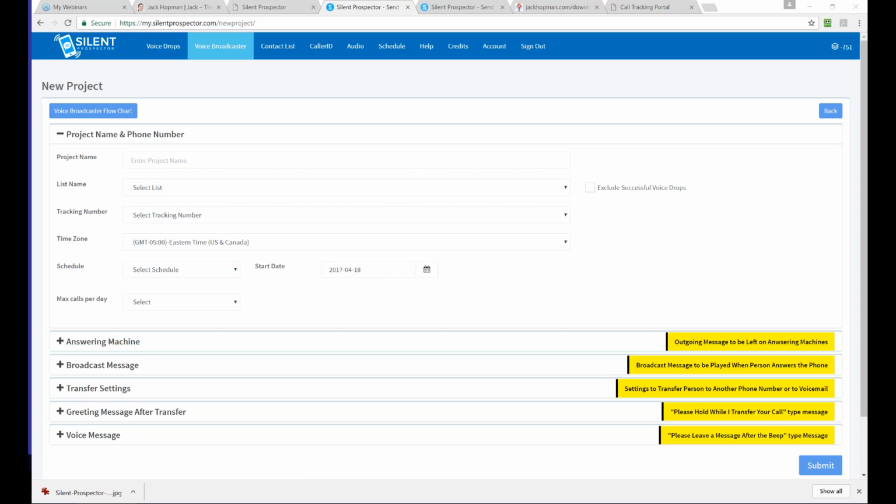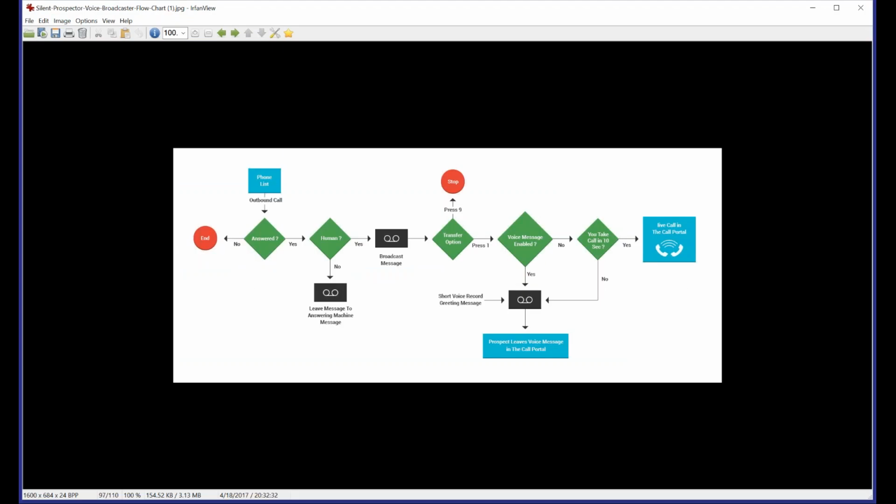It's a couple of steps to set it up, so you need this printed out and then it all makes sense. The voice drops, you don't need that flowchart. You cannot do it wrong.